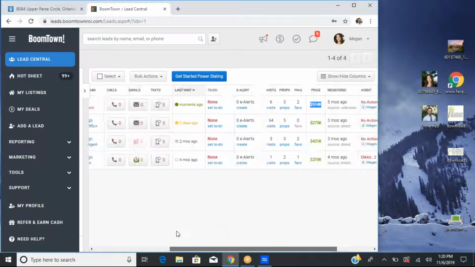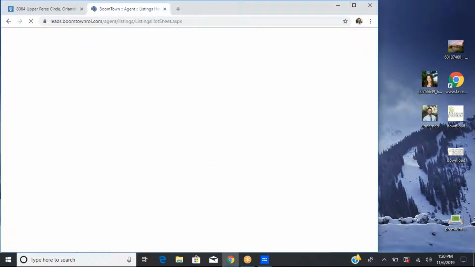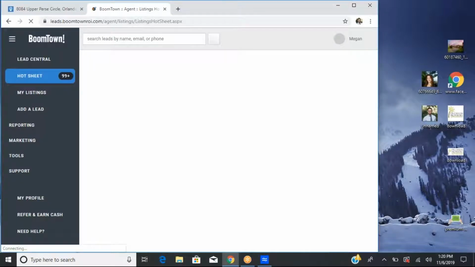So that's just Lead Central. That is the first one on the pages I have there. It goes down each thing I'm going to go over. So I know I'm going to babble quite some time, so just a reminder. We're going to go down the left side first, and then I'm going to go into how you guys can customize your profile. This computer's slow, so give me a second.